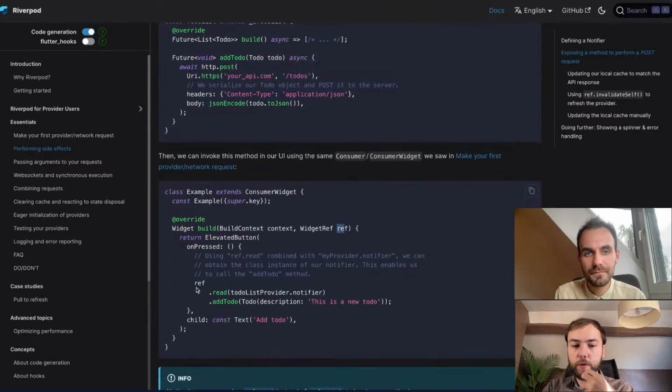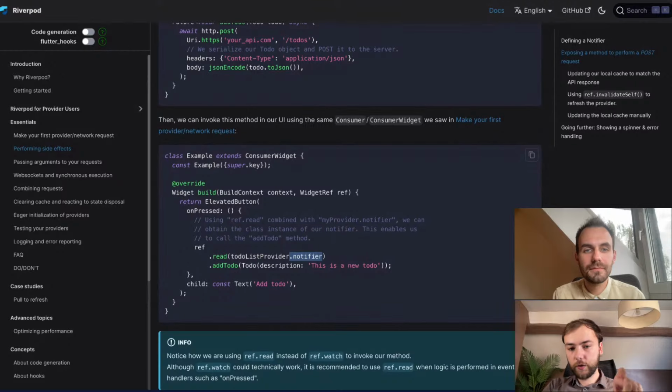Using ref.read, we pass the to-do provider, which is the one we saw here, like to-do list provider. And then we pass .notifier here because we want to obtain the class instance so that we can call the add-to-do method.